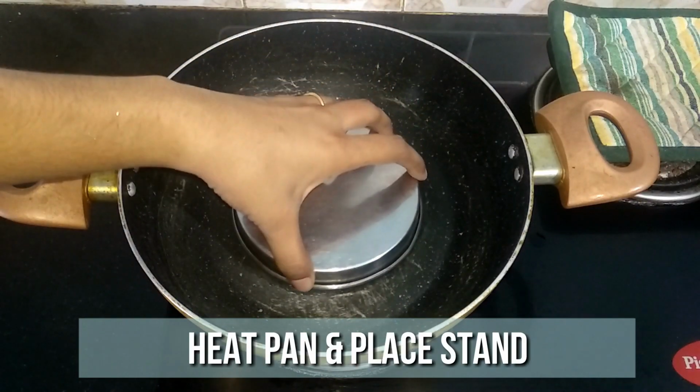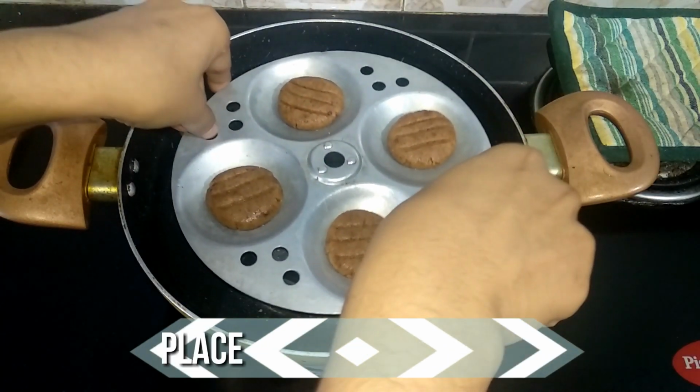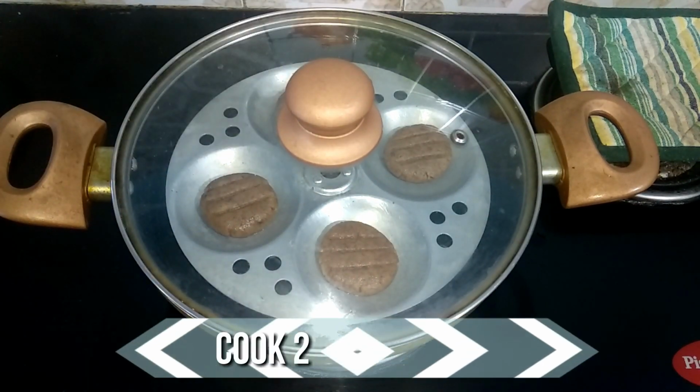Heat a karai, place a stand, place the wheat biscuits in an idli plate and place it on top of the stand. Close it with a lid and cook for 20 minutes in low flame.